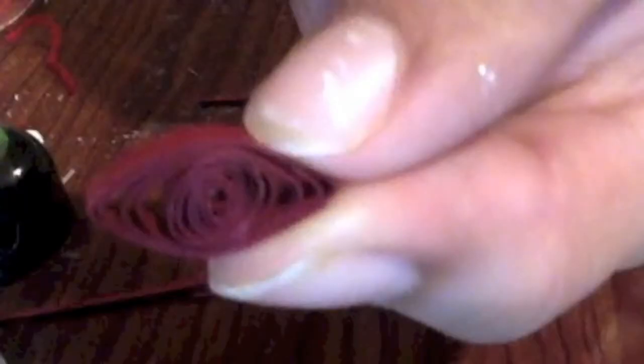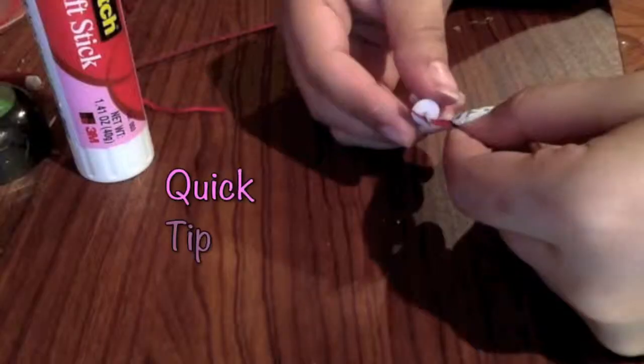Once rolled, press down on them lightly, then let them unwind a bit. Pinch both sides, then glue them into place. For the yellow pieces, do not pinch the sides. Leave them circular, let them unwind a little bit, and glue them in place. Tip: if you're having trouble wrapping the paper on the thumbtack, then just curl the paper with the thumbtack and begin to curl with your hands.